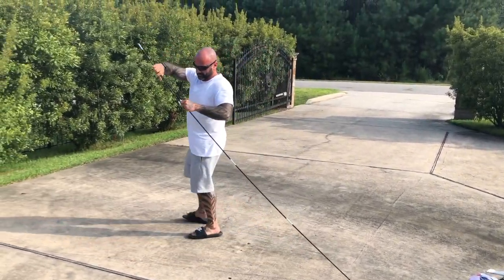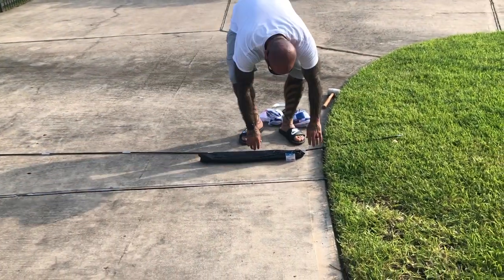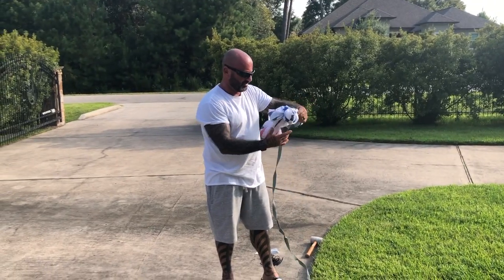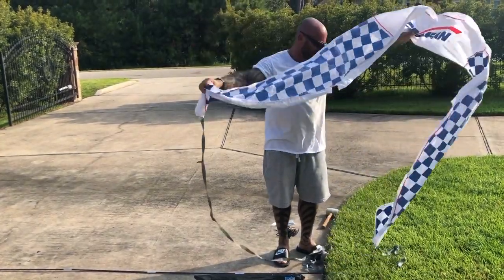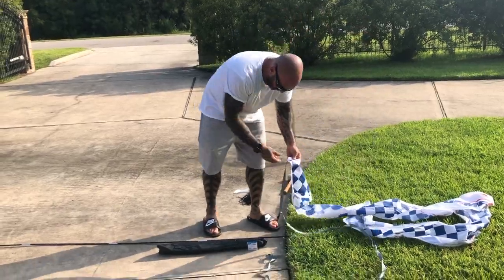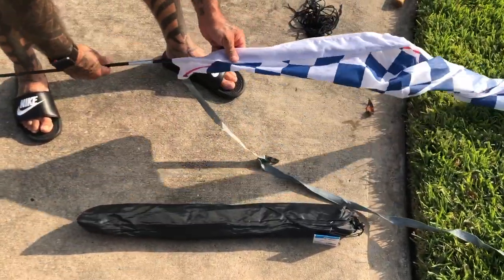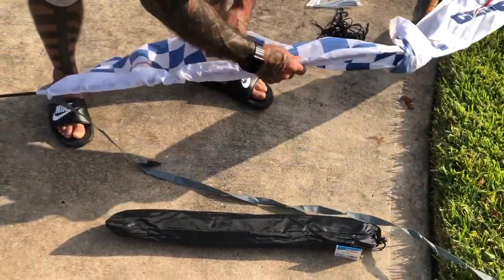Let me see if I can do this real quick. The string inside is not very tight at all, so these things will pull apart. Then take your fabric itself and open it up. You can lay that out however you want, but there's gonna be a spot right here where you're gonna feed this through. I'm gonna try to feed it through without it breaking up this time — just feed it through there just like that. So we're gonna go ahead and feed it through; the string in the ground is gonna help me a lot.